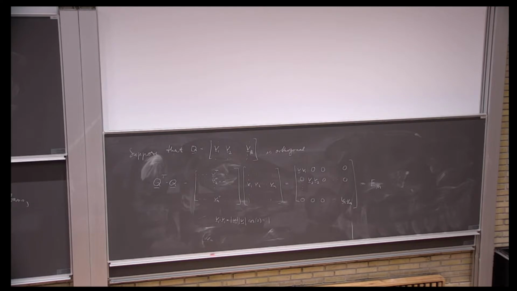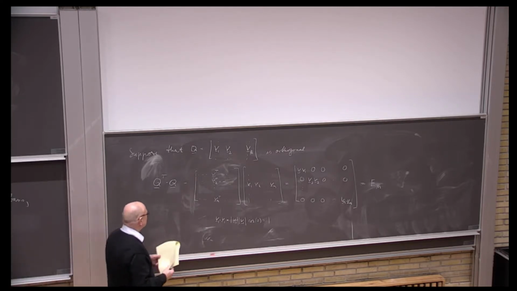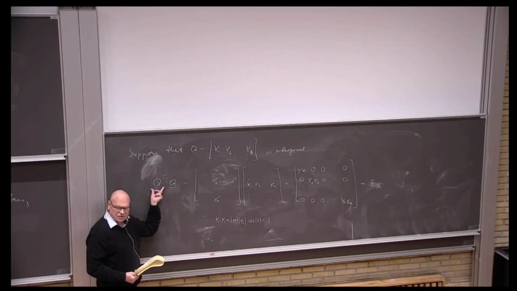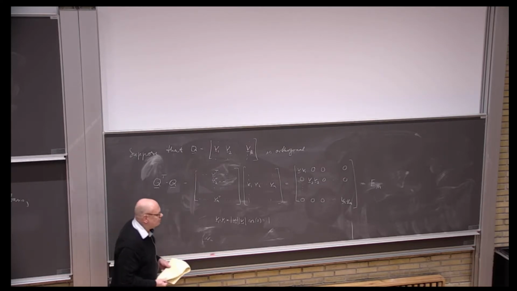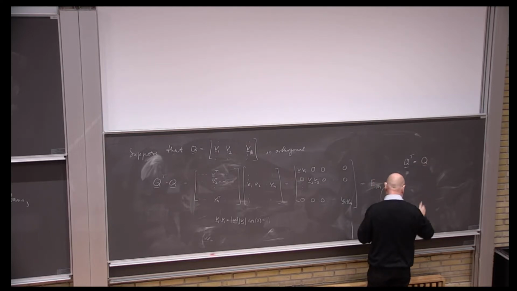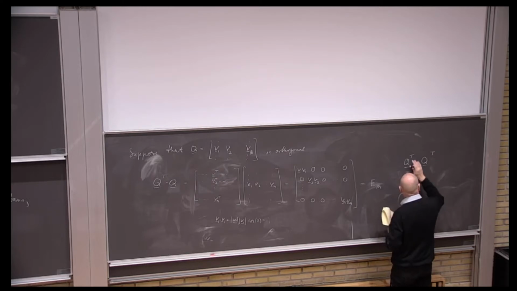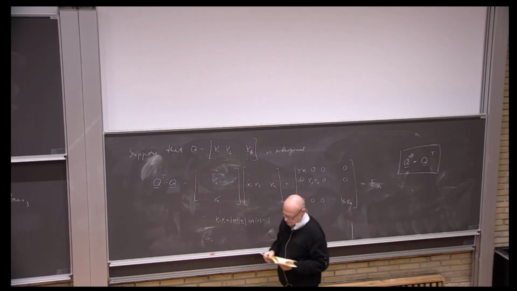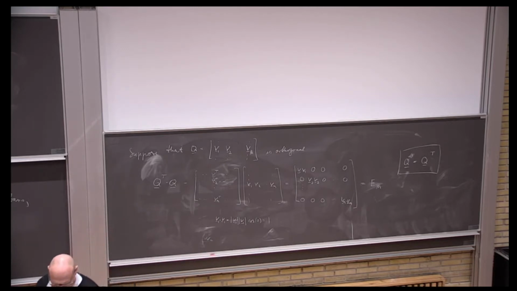But this is truly nice, because what you see is that this matrix times Q is equal to the identity matrix. This means that this will actually be the inverse of Q. So instead of solving to find the inverse, you just take the transpose of the matrix, which is much easier. So for an orthogonal matrix, the inverse of the matrix is equal to the transpose of the matrix. Okay.